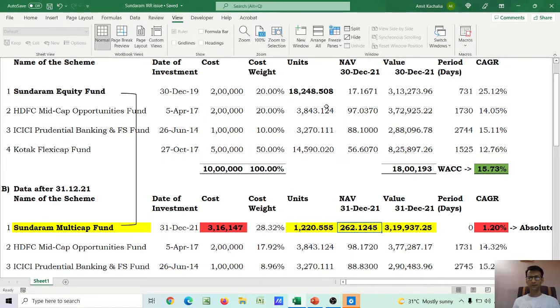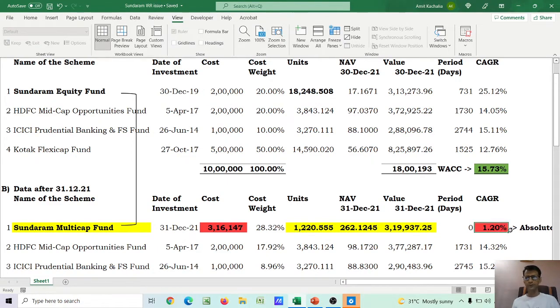Okay, obviously it's a big difference, but my valuation is a marginal rise, obviously because of that one day effect of NAV, nothing else. Now one day means I cannot calculate CAGR. Now my system, my software, whatever you are using, because the data gets grabbed from KFintech and CAMS and all that. Okay, so obviously it will calculate an absolute return only, because your starting point is now 31st December. They have deleted this data. Keep this thing in mind.